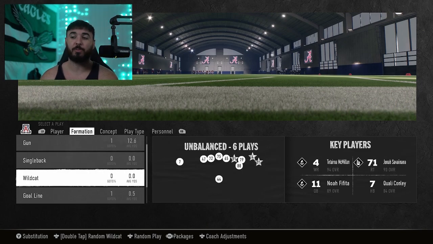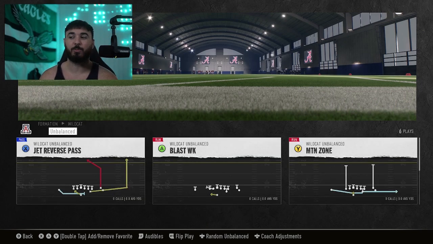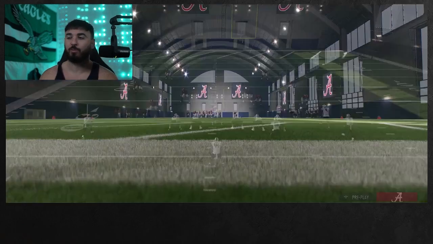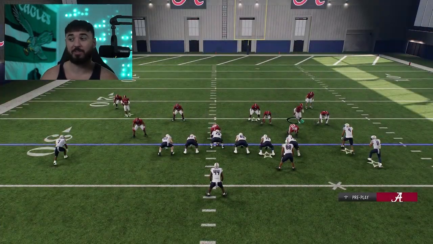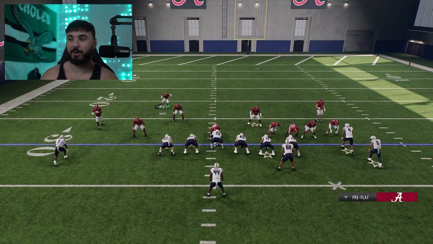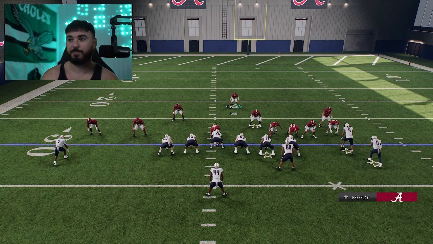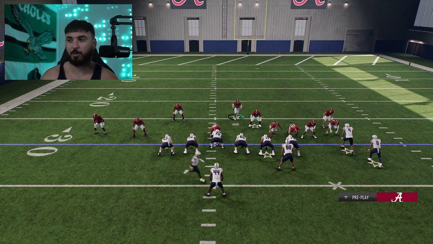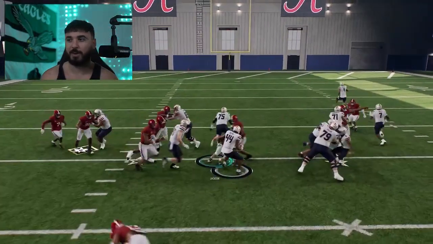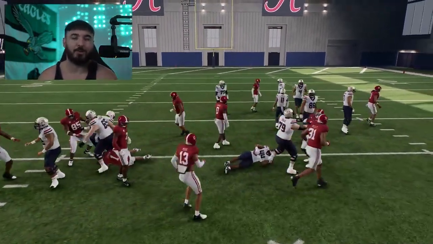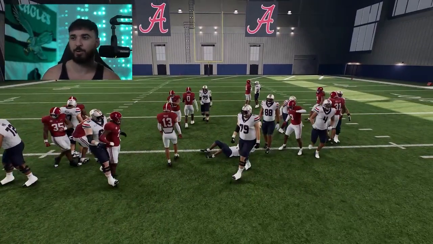We are back in the Arizona playbook, back in Wildcat unbalanced, and we're going to go over to motion zone really quickly here, guys. And just like everything else, drag down, show blitz, click on here. One more time. Now, I will say with the motion zone right here, I like to wait until he gets to about the left tackle spot right here, but guess what? Right there, I'm in there. I missed the tackle, kind of chipped him a little bit, but we'll do it one more time.